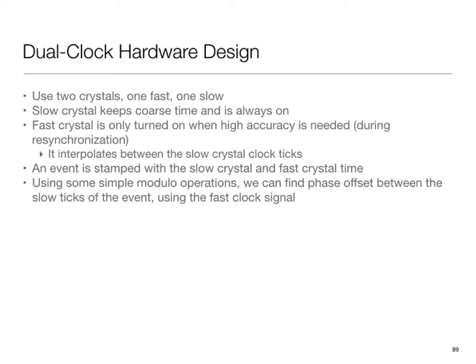So once I'm synchronized, I can also retroactively timestamp events that happened in the past, because I do have locally how many clock cycles have passed. So it doesn't have to be that at the time the event came, you should be synchronized. As long as you get synchronized soon thereafter, you can go back in time and subtract things out.